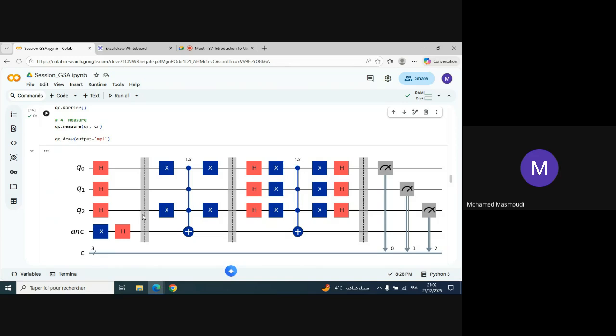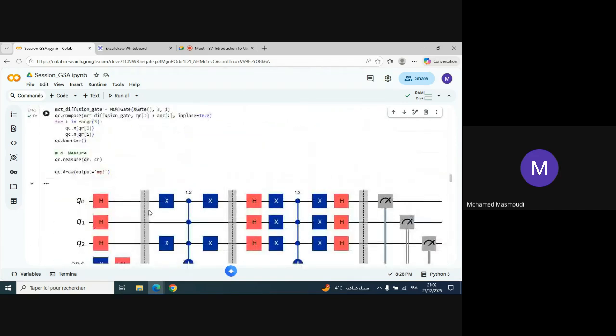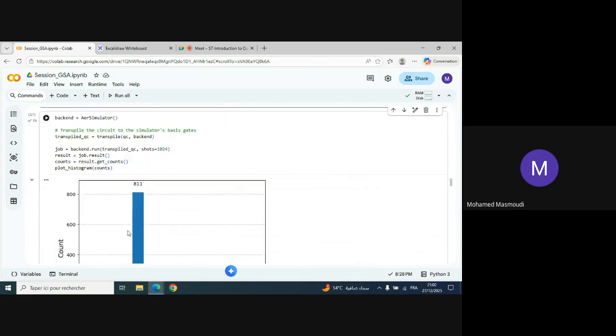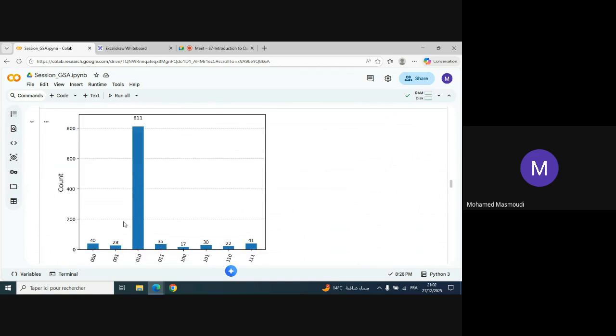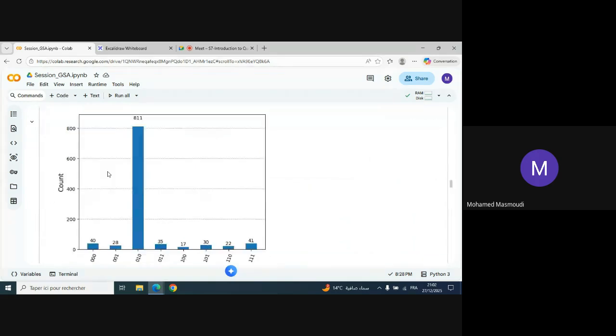And then we move on to measurement. As we talked before, after one iteration of our amplitude amplification process, we do a lot of consecutive measurements, and this is done by the backend offered by Qiskit, the IBM library. It will do simultaneous consecutive measurements, 1,024 shots to be exact, and it will give us, like we predicted, Ket 010, the targeted outcome right here, which is measured a lot of times.